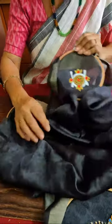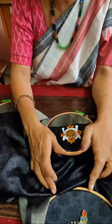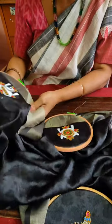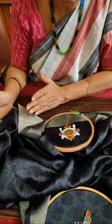Now for today's session, it is going to be the shank and the chakra done on the sleeves. And you all know the shank comes to the right side of the Tirupati Balaji, and the chakra on the right side and the shank on the left side. Okay, so accordingly I have done. This is the right sleeve and the other one is the left sleeve.